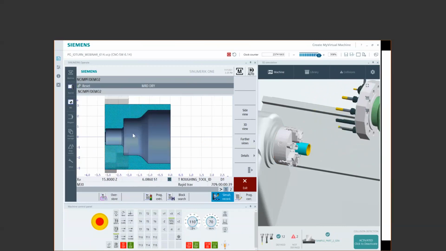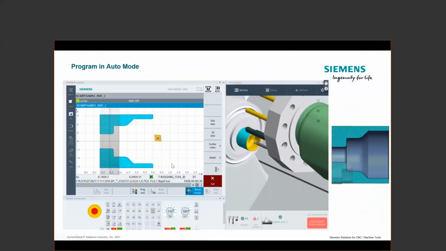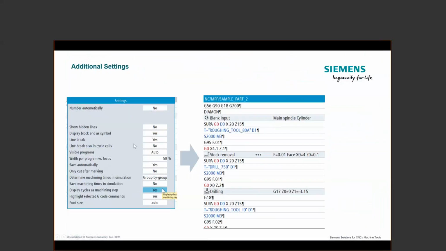But I do want to get to some questions because I know we're running late, and I see a bunch of questions here in our Q&A panel. Additionally, let me bring up my final slide. There were a couple extra things I was going to show you guys in that settings button.